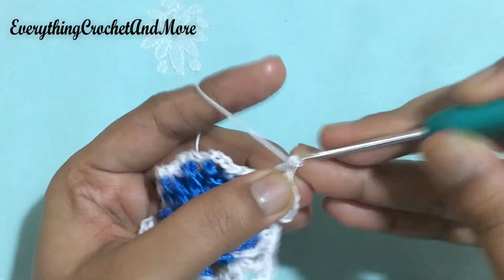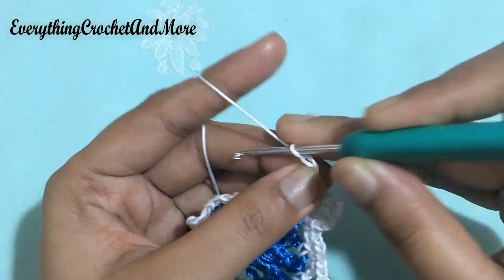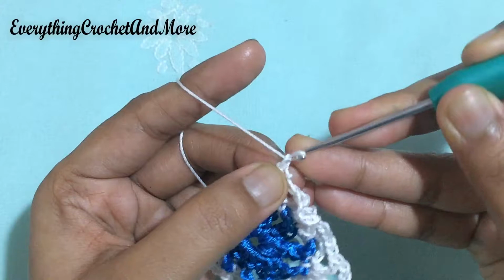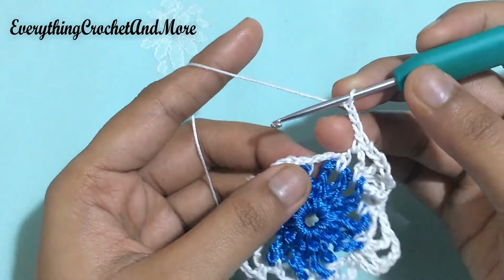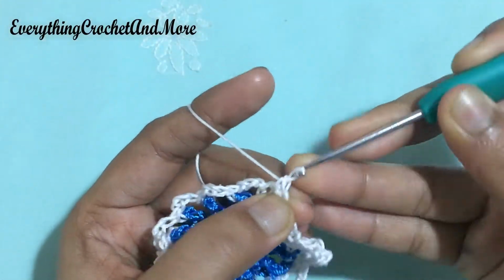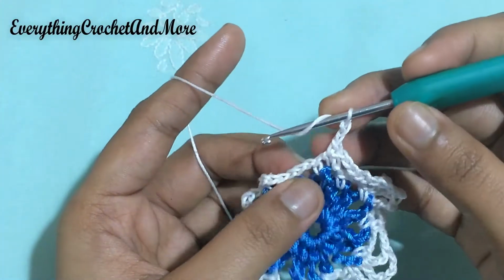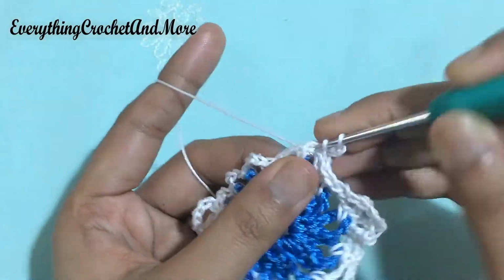crochet stitch. Again chain 2, 1 and 2 and a single crochet in the next chain 3 loop, like so, followed by again chain 3, 1, 2 and 3 and a single crochet in the next chain 3 loop, like so. Again followed by chain 2, 1 and 2 and a double crochet in the next single crochet stitch, like so.